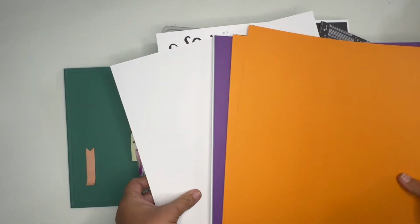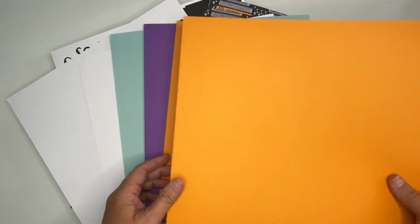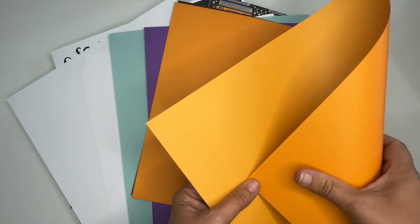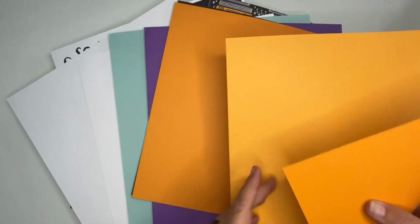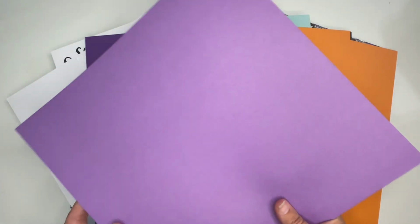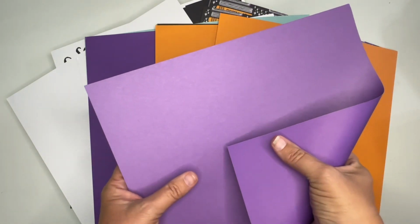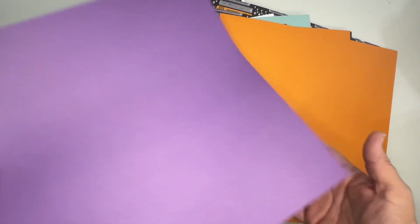And this cardstock is the new cardstock that Stampin' Up! is introducing. Eventually they'll have all the colors, but right now they're just bringing in a few, where there's the true color on one side and a lighter color on the other. I think you can see that. So if I show you another one, look at this purple color. You can see this is the true color, and then this is a lighter color. If I fold that over, you should be able to see a little bit that there's a color difference between the front and the back.